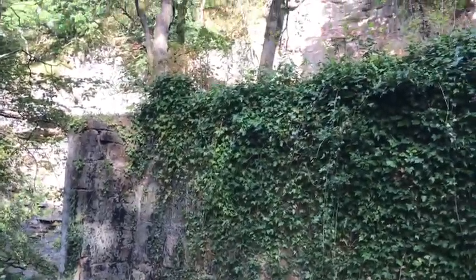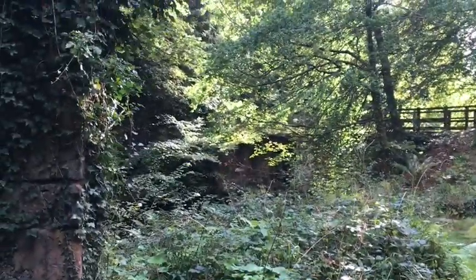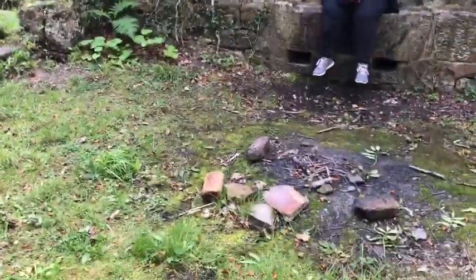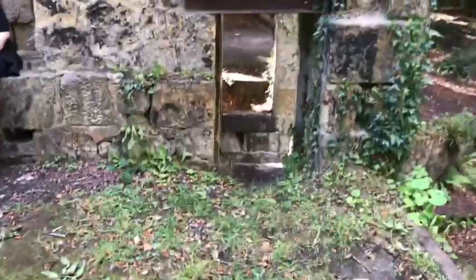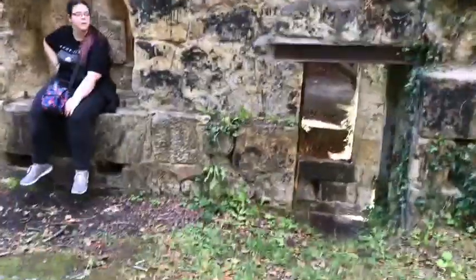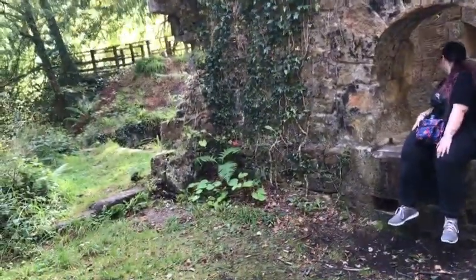I'm just going to quickly get over here and turn around because I don't want to get people in my shot, because there are families that like to come along here because it is beautiful, get the kids out in the fresh air. As you can see, there's remnants of a fire, probably just young kids coming up at night. Looks like there's a window or a small door. Could possibly be, I don't know, to be honest. You need to look at the pictures. But to be honest, you can only go for what you come across.